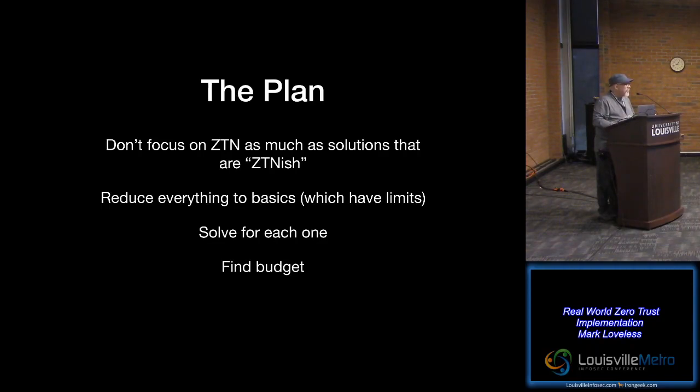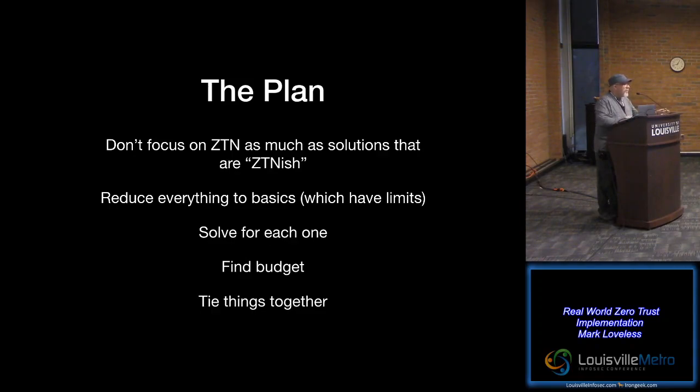We have to solve for each one of those basics. We had to find budget for it, which, as you can imagine, is tricky, particularly if we found something that was really nice and sweet, and it costs a lot of money. Right now that's basically coming out of the security budget, because it's security related. But fortunately, we're a part of engineering and all that. But nonetheless, it's going to hit the bottom line somewhere.